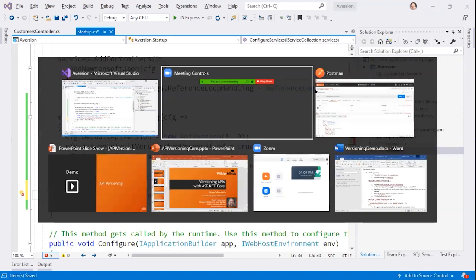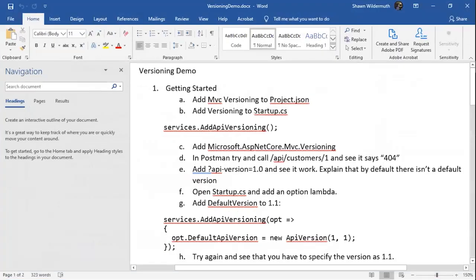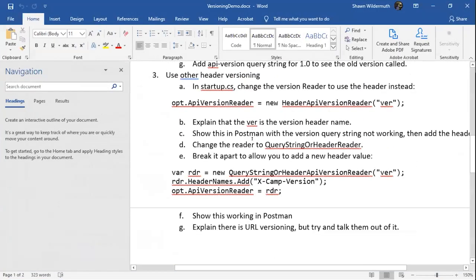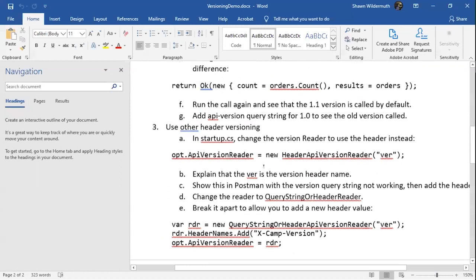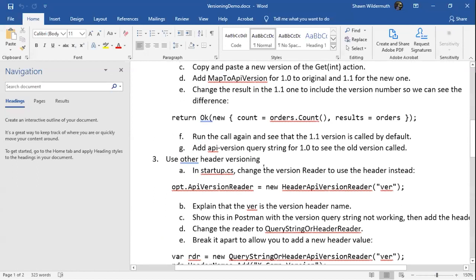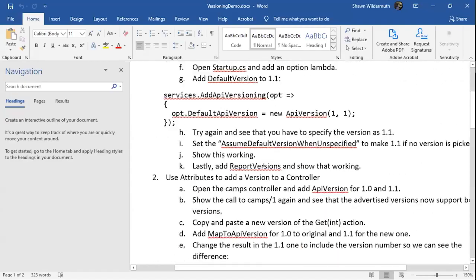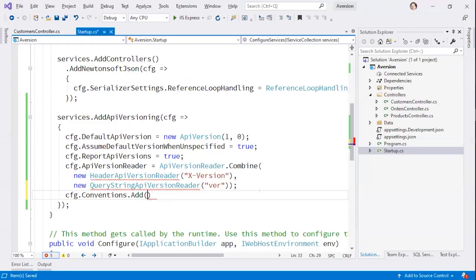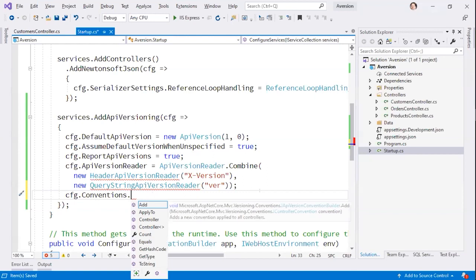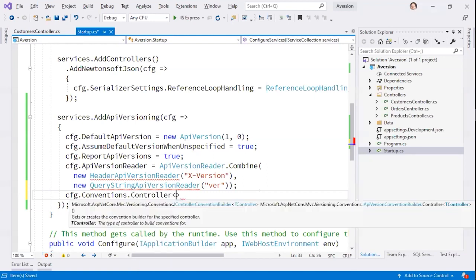And I'm going to cheat and copy some code so you don't have to watch me write all the convention information. Of course, I don't have it in my script here. So we're going to go off cuff. And we're going to say for controller, and I'll do the customer's controller.